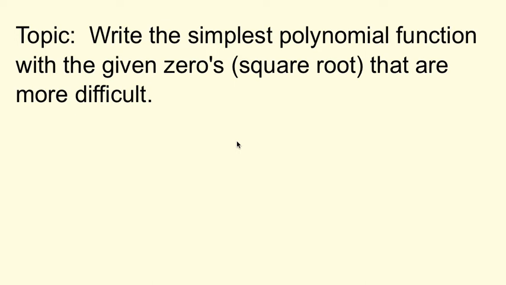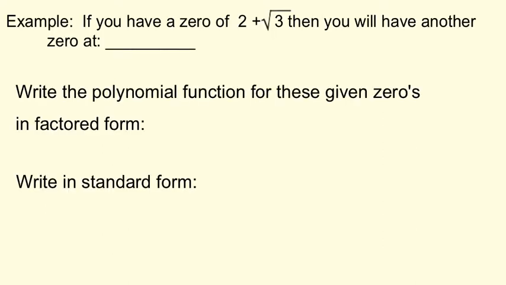We're going to now give you a zero of the function, and this example is going to be a square root. All right, so here's what we give you. We give you one of the zeros of the function is at 2 plus the square root of 3. Remember what happens when you have square root zeros. They occur in pairs. So you change the sign of that positive square root of 3, and you have it as 2 minus the square root of 3. So those are your two zeros of the function.